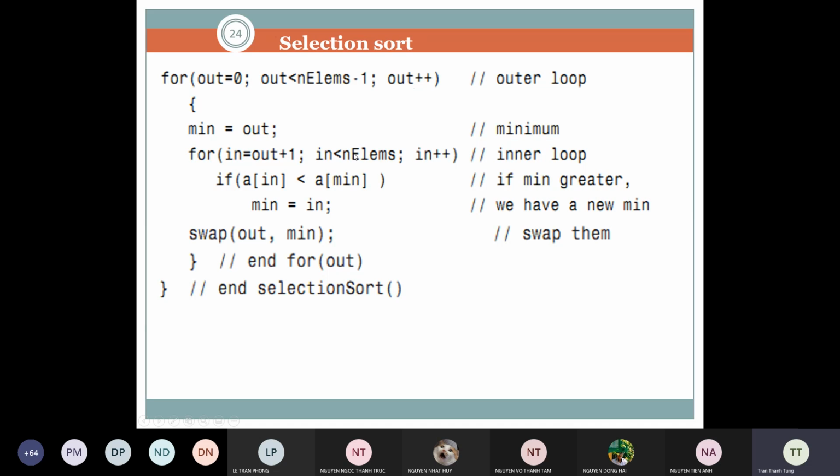So here is the code. Of course, it will be a bit longer, but the idea is very different and it is more efficient than the others. We start with the outer loop for the number of elements, from 0 to n. That is the number of iterations we have to do. For the min, we try to find the minimum of the array, so we start from out.